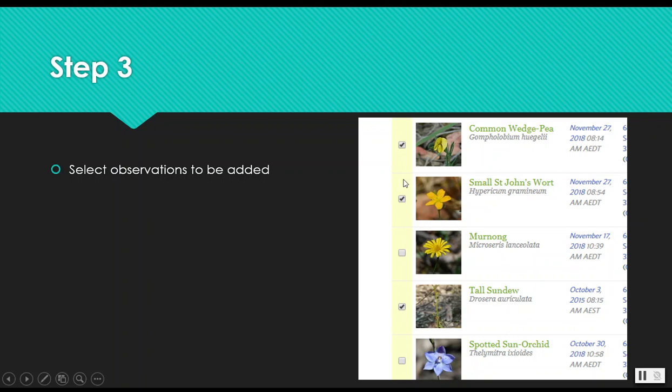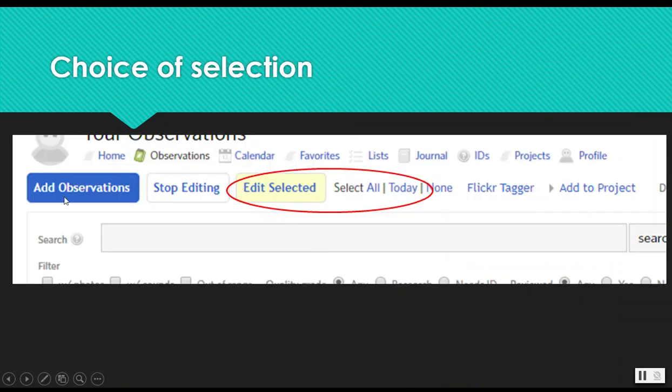So you can select them individually, that's one way. There are other ways. Go back to the observation page further up the top, and the menu actually changes up here. So at the moment we're editing the selected ones, or you can select all of the records if you're that ambitious, or you can select today, so that is records that have just been entered in the last 24 hours.